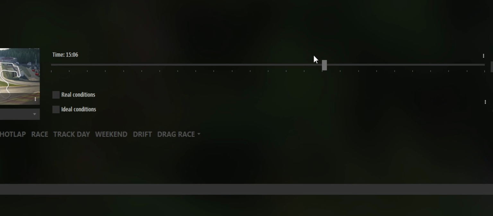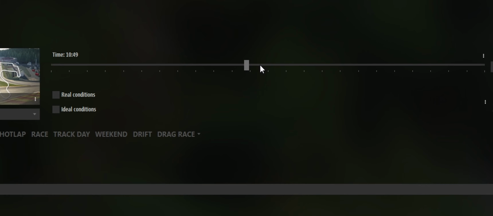Also, then what is this? This is basically time. What this means is that you can set it to midnight. So this is like 8 p.m., and it's 8:11 p.m., and this is like night. It'll be dark outside, but when you want day, you scroll to 10. Then this is 10 a.m.